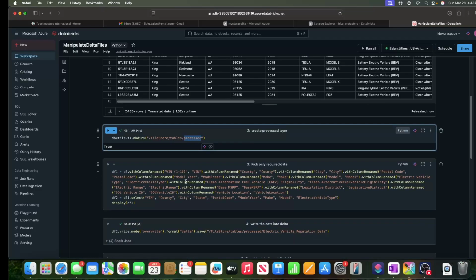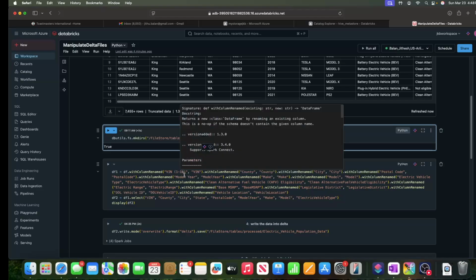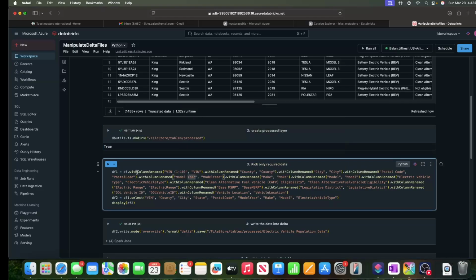If you look at the file output, the columns are not in a standard format. For example, there is a space or a special character which I want to remove, right? So I use this withColumnRenamed syntax and change the column name. And finally, I selected only a limited number of columns to load into this data frame.